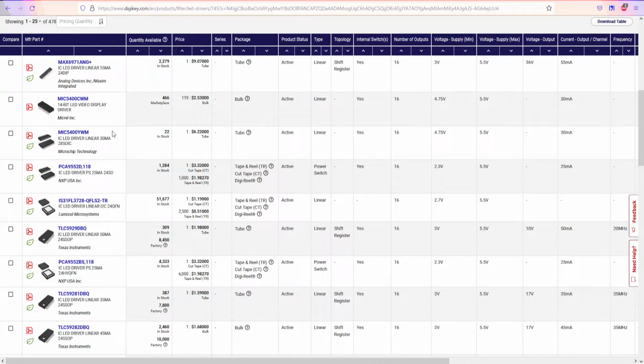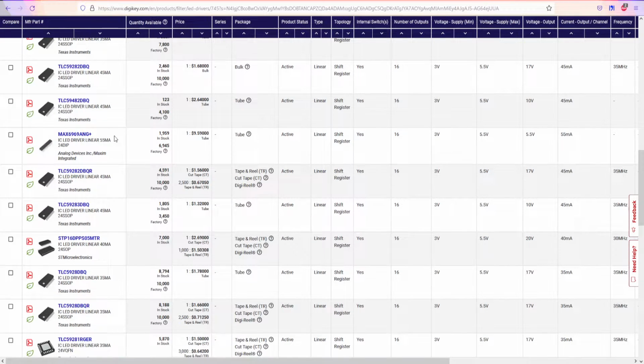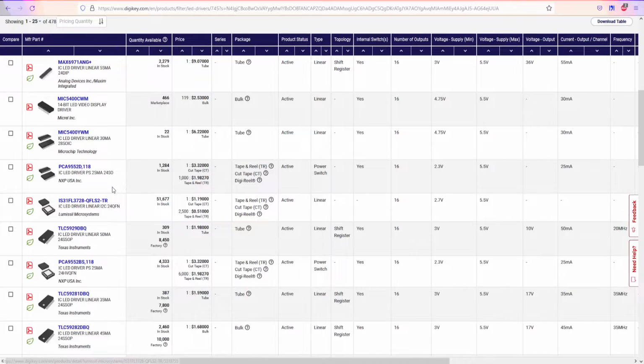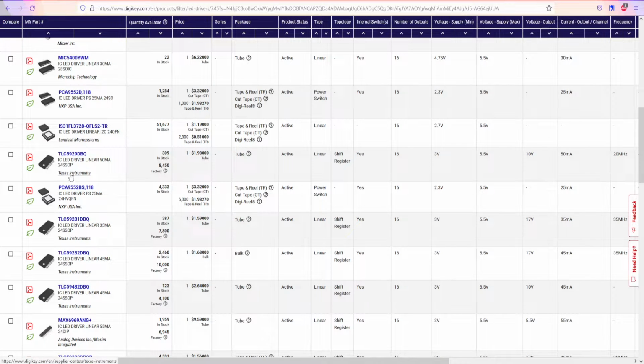So we have MIC, PCI, we have TLC. I do know TLC. I used Max or TLC back in the day, and I think it was LM, if I do remember correctly. So right now, let's see TLC. This is like linear. Let's go with 35 milliamps. So we have 50, 35, and the price, as you can see, it's not that expensive. If we want to buy at least 10 of these pieces, it's going to be like 14 bucks. So it's not expensive.